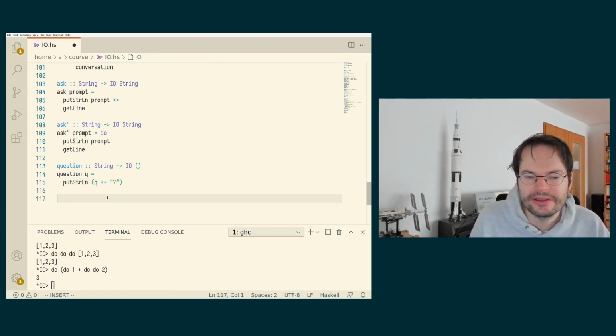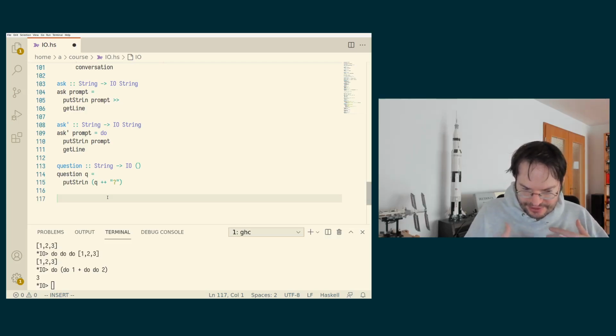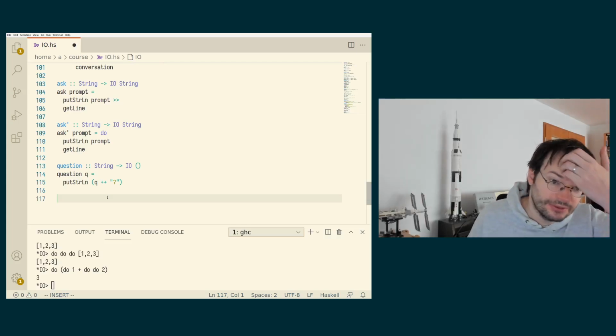That is something that return does in some other languages, not in Haskell. In Haskell, really the only thing that return does is taking a value and embedding it into an I/O action.